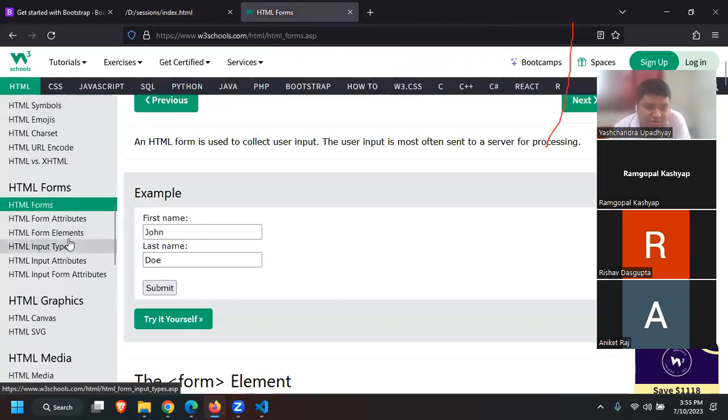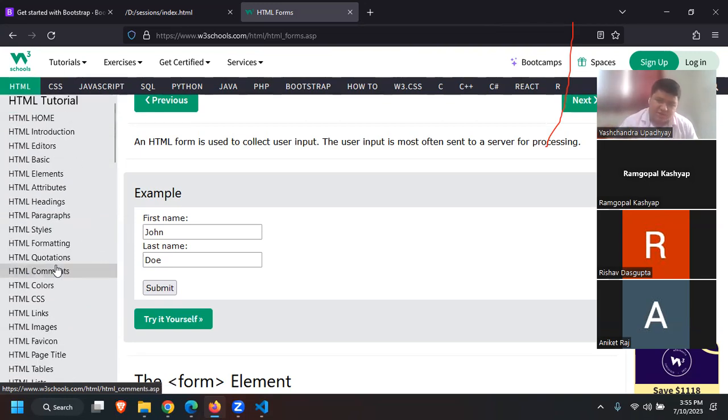Again, I just wanted to say that we will be learning more about forms. We will have hands-on experience with forms when we work on the login form, creating the login for our user for the food delivery application, as well as other applications that we will be making in PHP itself. So from today onwards, I would just like to make a quick review of what we went through.